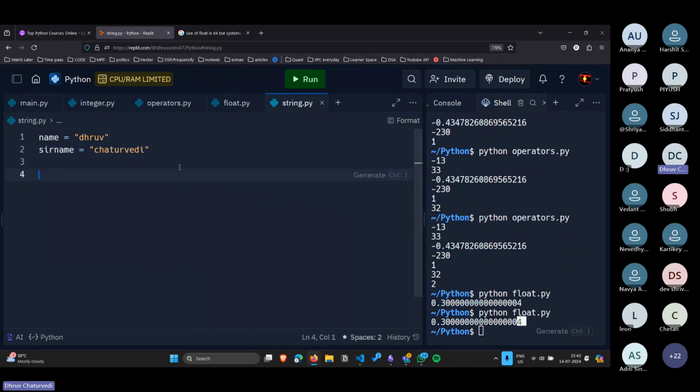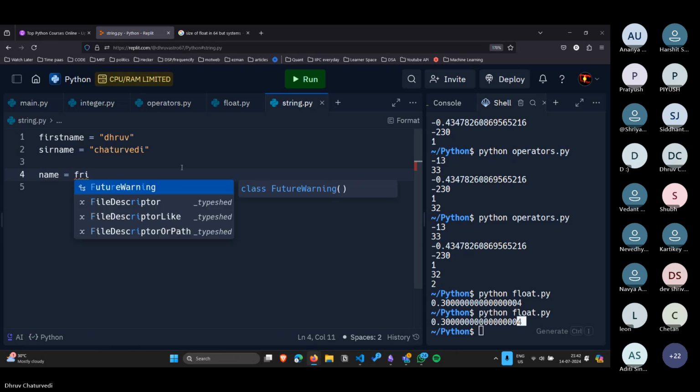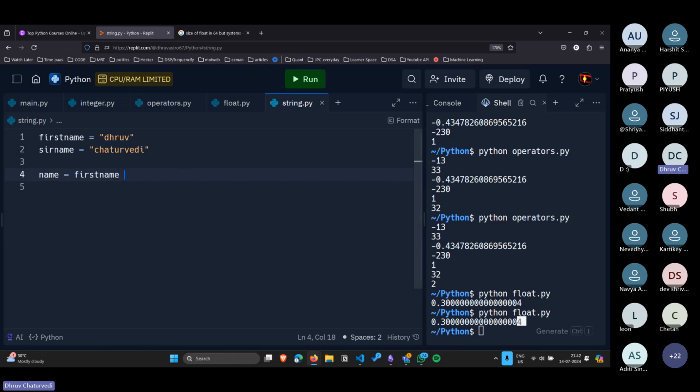Let me put first name. Then you can add those values. You can create another variable called name and add these things: first name plus surname. Print name.